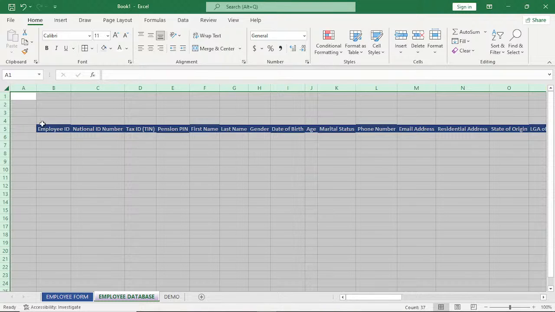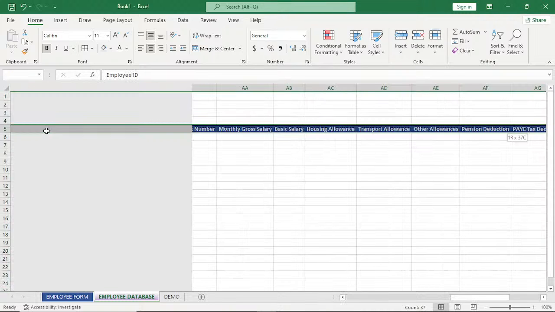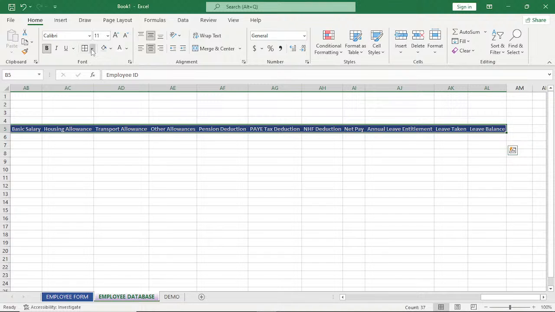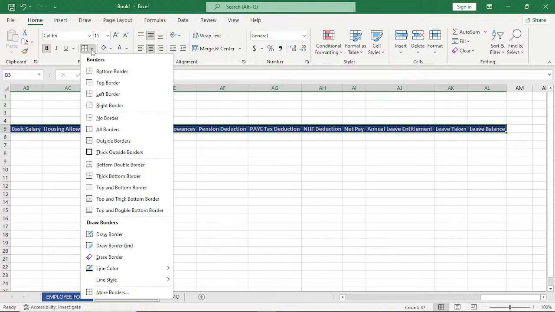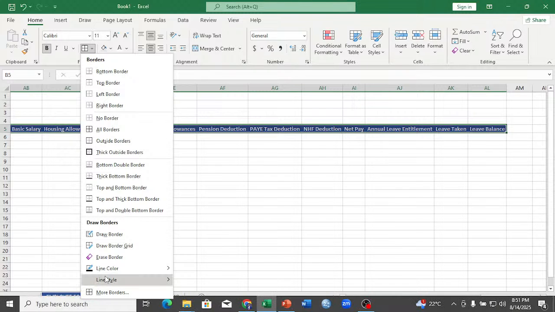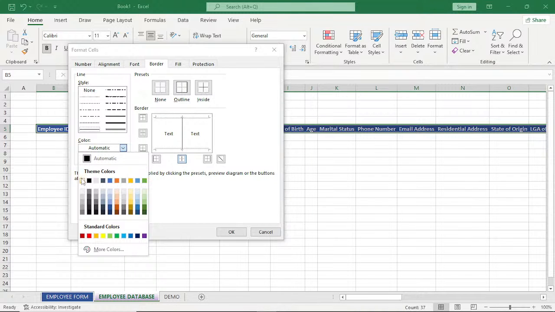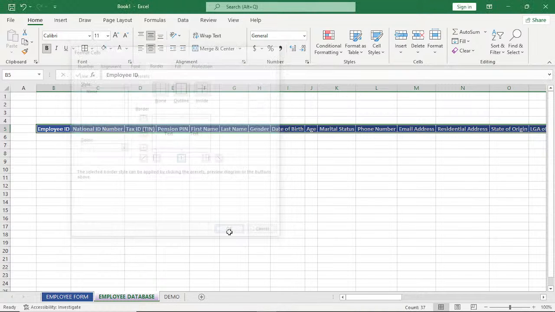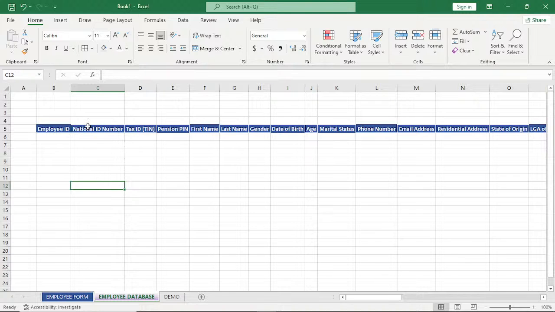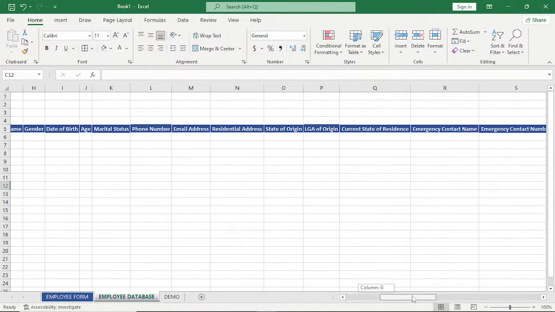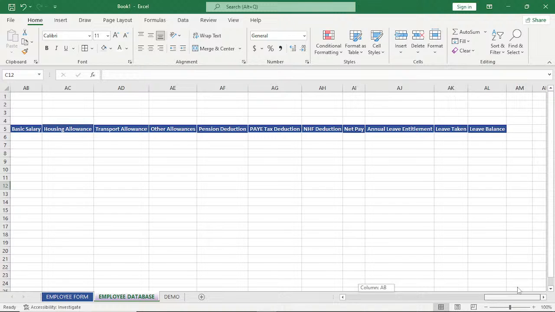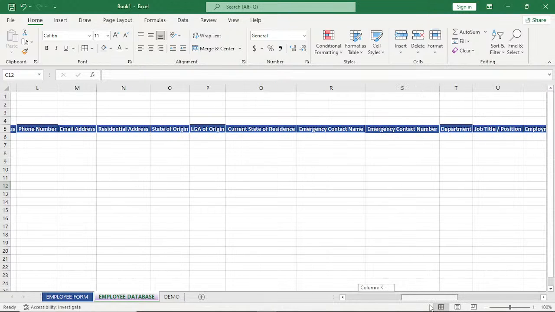And then I can hold Control, hold Shift, press the forward arrow to highlight the entire range, and then come over to this place and okay, go over to this. Under this, I will select inside border, make it white, apply the white and say okay. Now we see that all of it are well separated. We can see the separation here. This becomes our database.